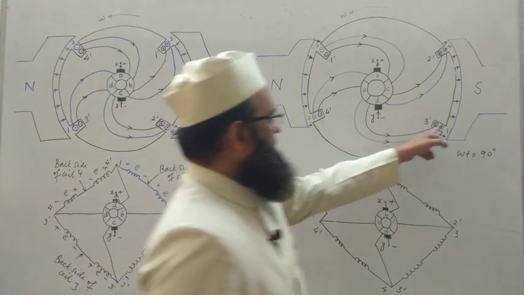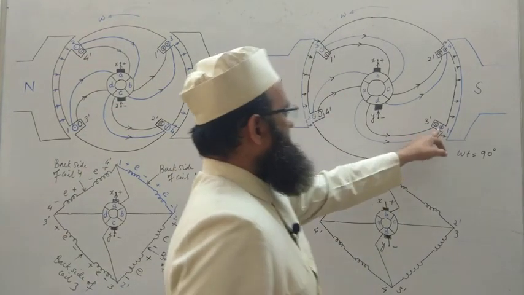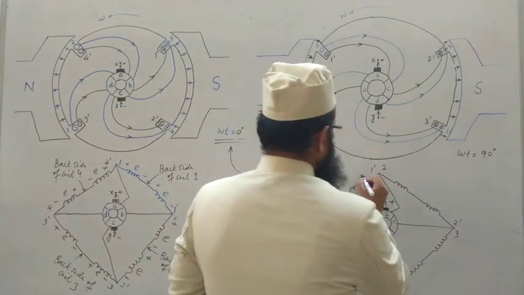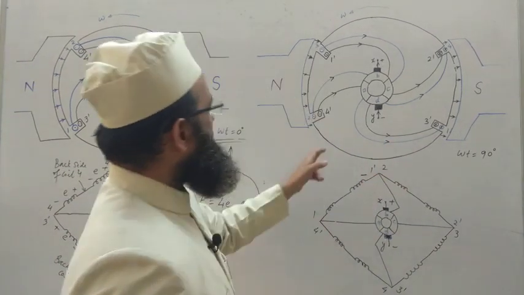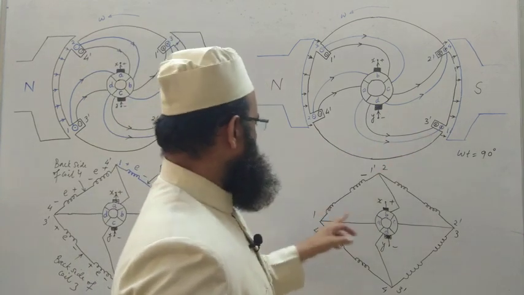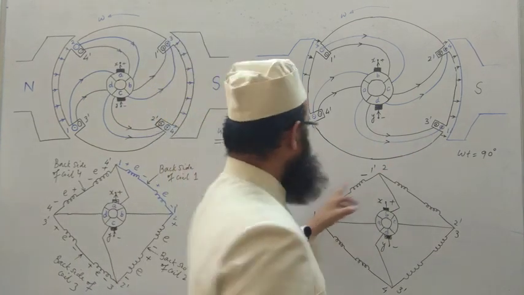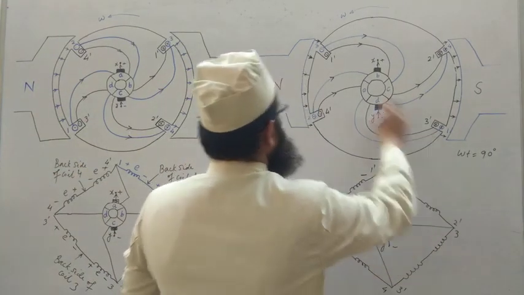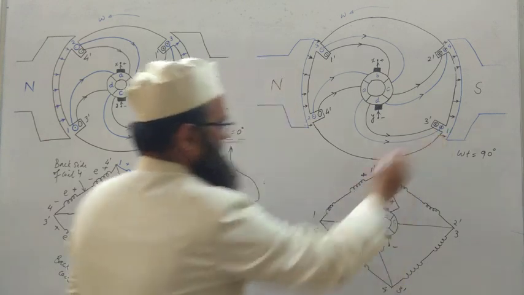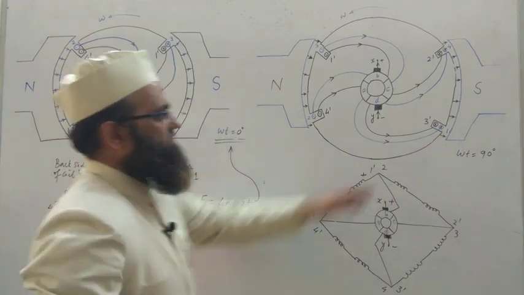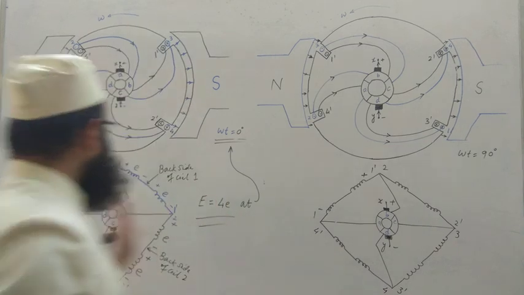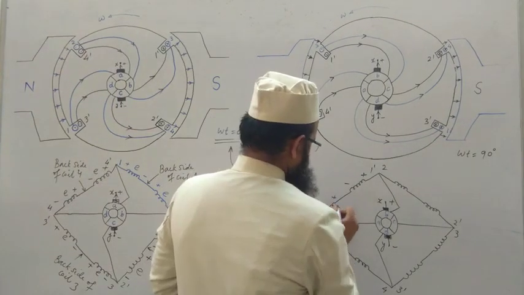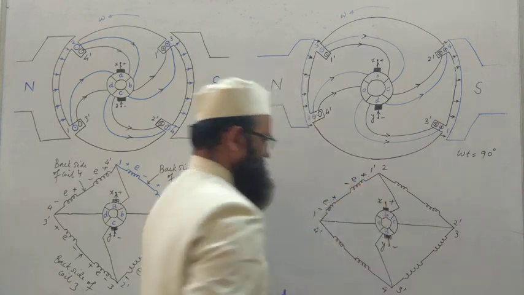So where is 1 dash? 1 dash is this. But this time the polarity is different than here. So this is now having a negative sign. So put negative here. And what about 1? This is 1. So the 1 dash is this one. This is having a positive sign. So 1 is having a negative sign now. Earlier this one was having a positive sign. Fine. Negative and positive. Let the EMF induced again be E.